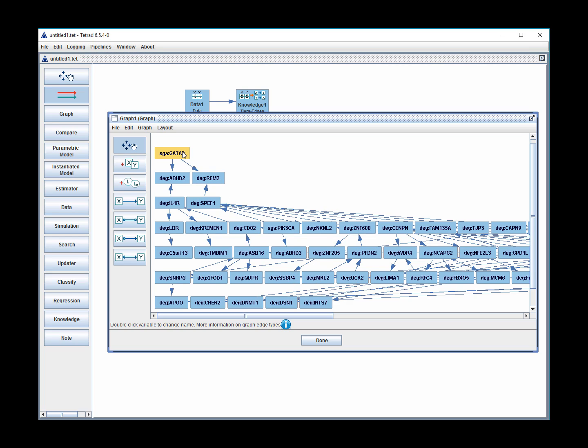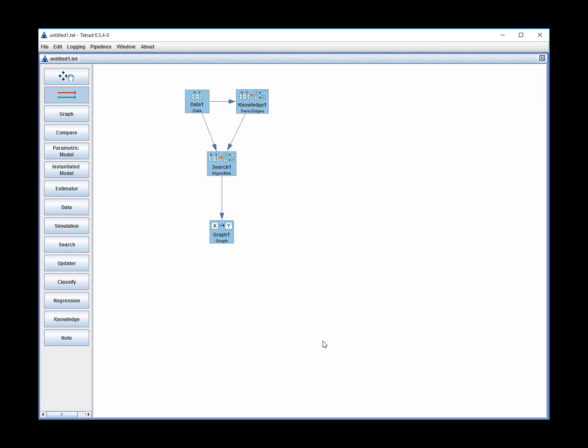That can be useful if you have a particular node that's of interest. So you can try these different layouts and see which ones look to be the most informative for what you're interested in studying. So we'll say done on that now.